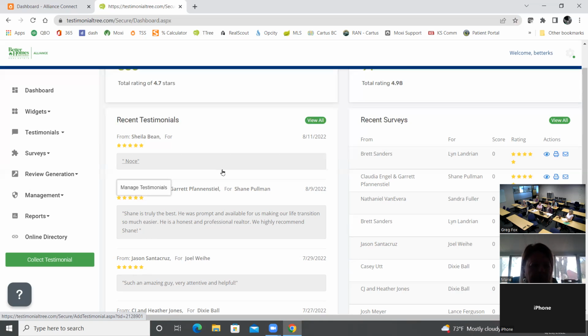We do that on purpose because we don't want somebody slamming us in places that we don't want to be slammed. And you can always go back and contact these people and say, well, you only gave me a 1-star rating. What did I do wrong? I'm not going to do that for you because I don't want to interfere if you don't want me to. So if a testimonial is done for us, it notifies us. We get an email saying there was a testimonial done.